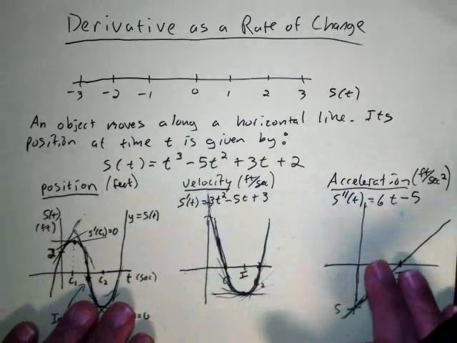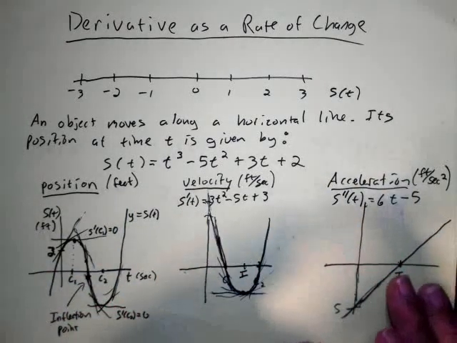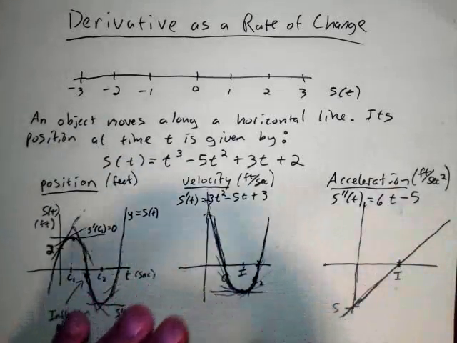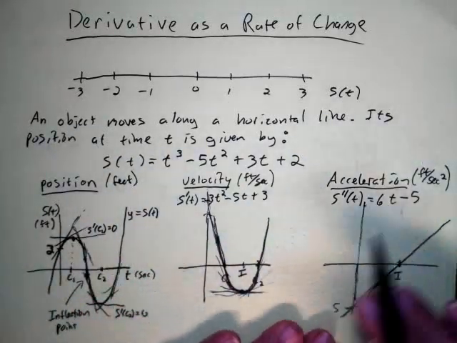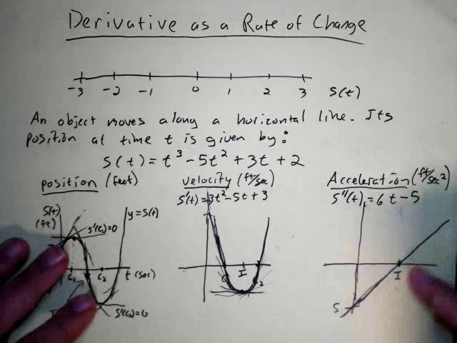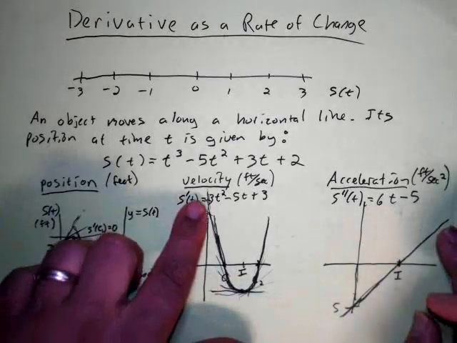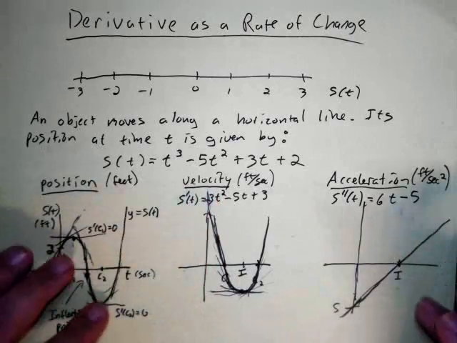Okay, so one of the things about this then is, with the rate of change, the second derivative has a meaning. The second derivative is the acceleration of the graph, or the acceleration of the particle. The velocity is the speed, okay, and then the acceleration is the change. It's the change in the rate of change.